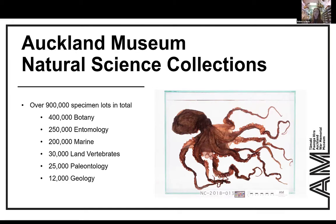the classification, so how we deal with hybrids, but then also bringing in Indigenous classification or local names of species and how we balance bringing that up to the same importance as we would with scientific classifications. So whether it be we have different relationships within, say, iwi in Northland, where things are related differently to what we would consider in the science world when we're thinking Linnaean and taxonomy.